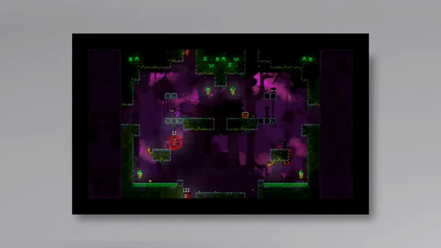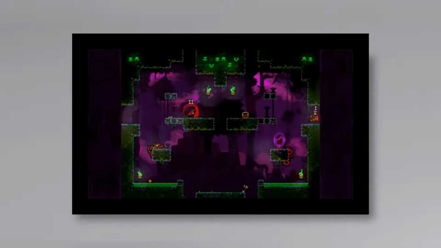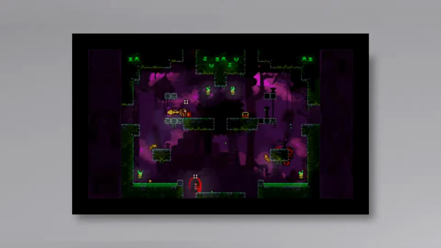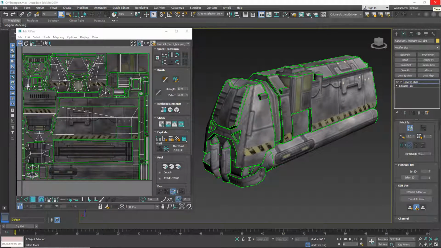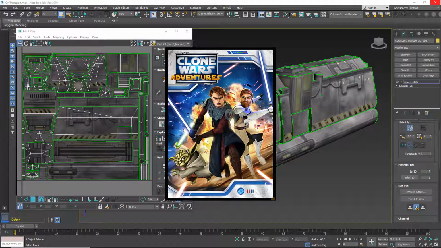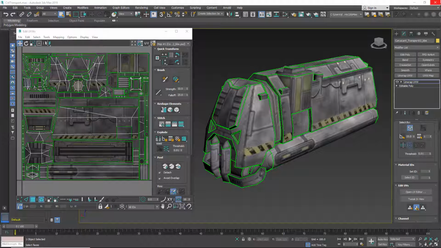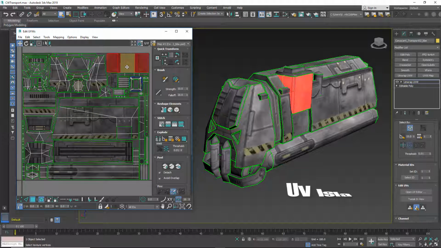To better visualize all of this and to help define a few more unwrapping related terms, let's jump into Max for a moment. This here is a relatively simple model that I created for the Star Wars Clone Wars Adventures game a long time ago. The ship was only meant to be seen from a distance, therefore it's low poly with the details coming mostly from the texture. This example, however, helps us see what a final unwrap could potentially look like and how it displays on the geometry. Each one of these sections in the unwrap is known as a UV island.